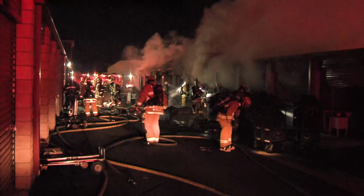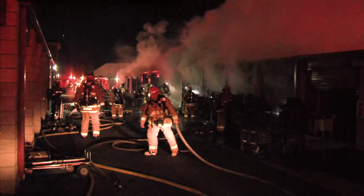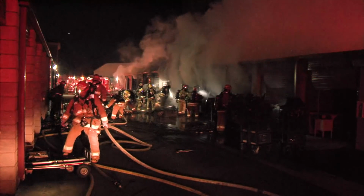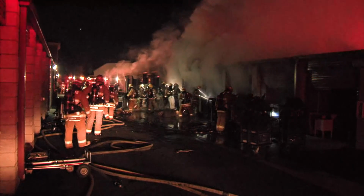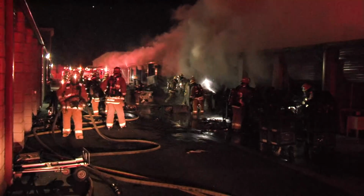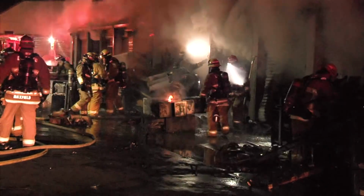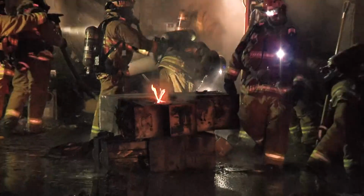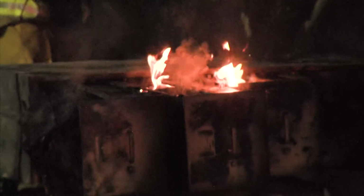But I can tell you, the smoke is making its way toward our direction as the fire moves and progresses through the building. Fire crews are working to take out anything they can to remove any fuels that the fire may want to take. And it's part of their rehabbing and mop up and demolition. But you can see those flames coming off of those storage, that looks like filing cabinets. Those are actually filing cabinets that are on fire.